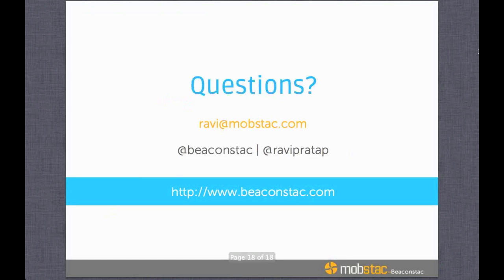So the first question that we have seems to be an interesting one: NFC versus beacons. What's the difference? It's a great question. So NFC and beacons, I'll give you in a nutshell. NFC is designed for detection at a couple of centimeters, right? So NFC essentially will work only when you're looking at distances of maybe 10 centimeters, 15 centimeters, so really, really close.